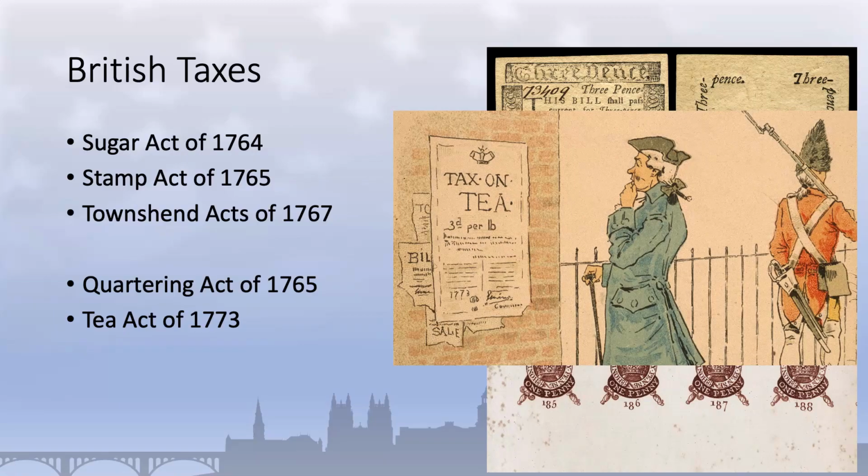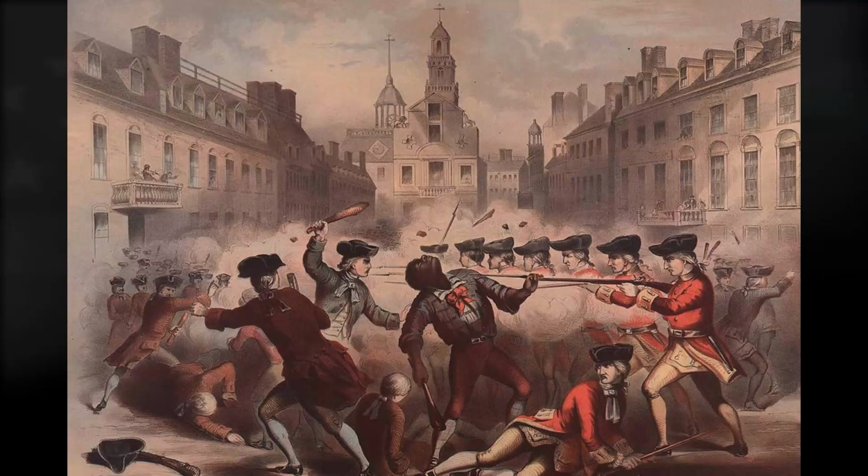Remember that more than 10,000 soldiers had been permanently stationed in the colonies, in part to protect the colonies from foreign aggression, but equally to keep order and put down the rebellious movements inside them. Massachusetts in particular had been a hotbed for anti-tax protest, and as a result, the British government had expanded its garrison there.